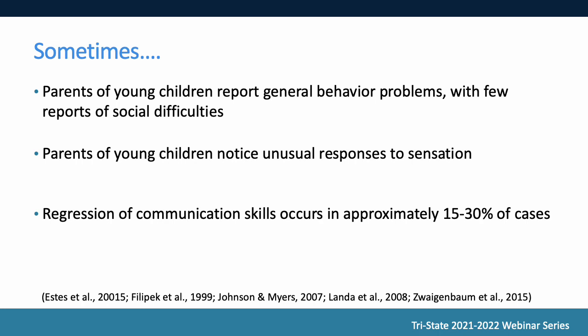It's also important to know that within the first 2 years of life, approximately 15 to 30% of children who we identify with autism go through a time period where they show a loss of language skills. Maybe they had 5 to 10 words in their vocabulary, and at about 22 months have stopped using those words. That is not uncommon in children who have autism, and it's a phenomenon that's continued to be studied.